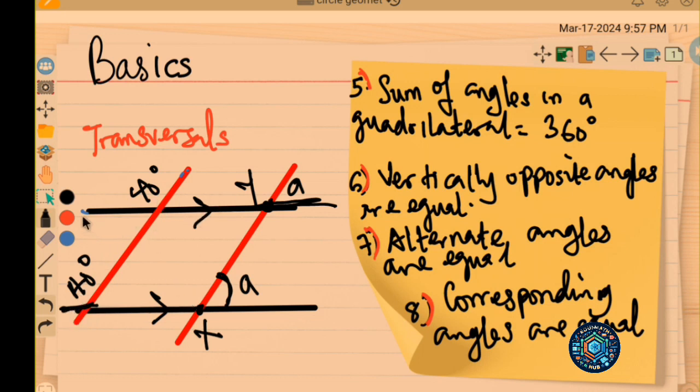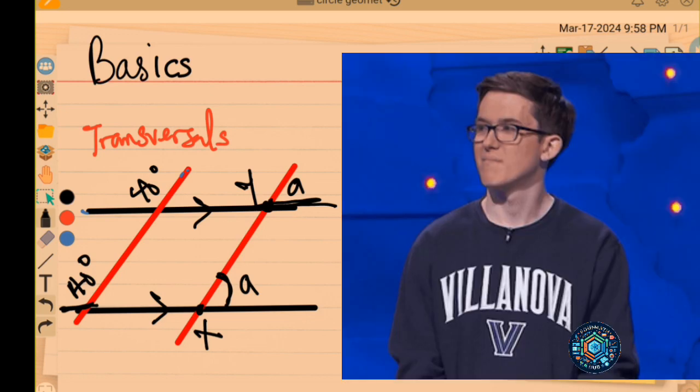So if you are drawing this line and putting the mark like this on it, it's the same thing as drawing another parallel line and putting the same mark on it. So both of them will have the same angle. So corresponding angles are equal and they're on the same side of the line, but one of them is outside while the other one is inside. Okay, so it's very, very important for you to take note of that.